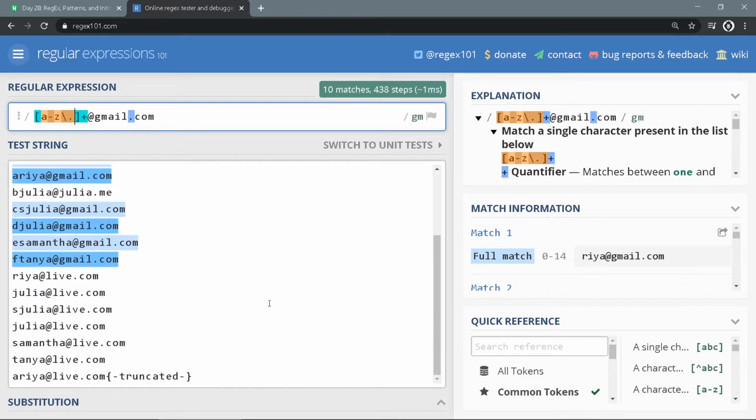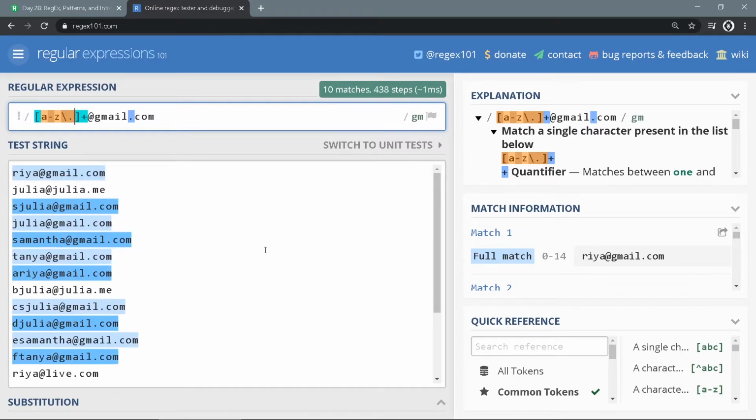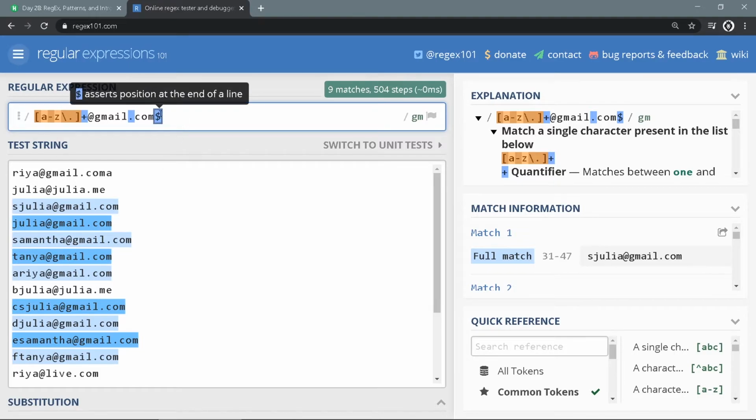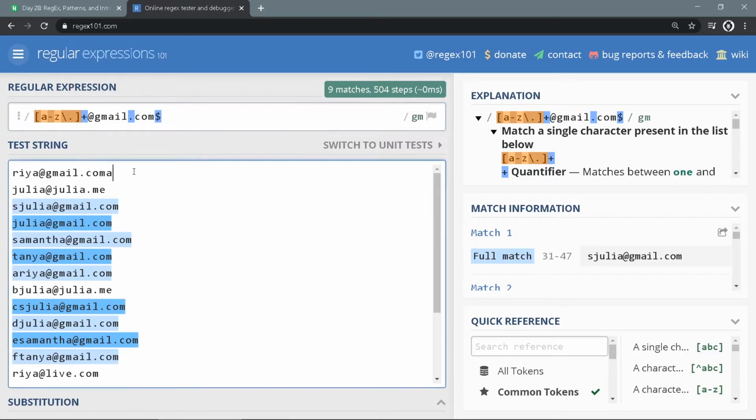So we account for the dot, and here's one thing: if we added another letter here, so if there is anything after the .com, we want to disregard it. Okay, so what we would do is add the dollar symbol over here. So this checks that there must be nothing after it. So if there is, like in this example, I've added an a, it just disregarded it. If I remove the a, it will be accepted.